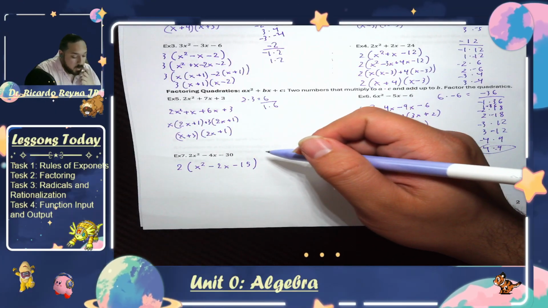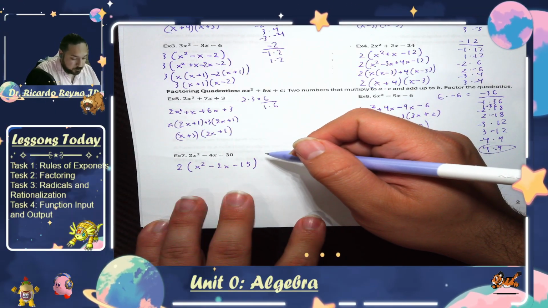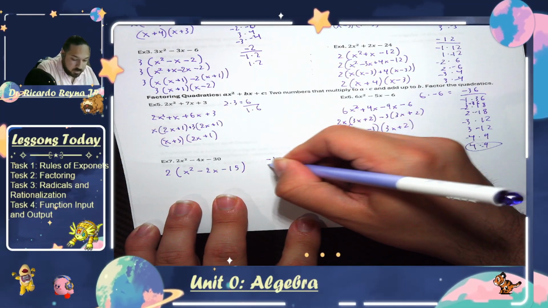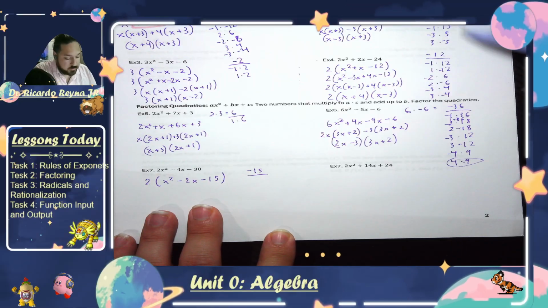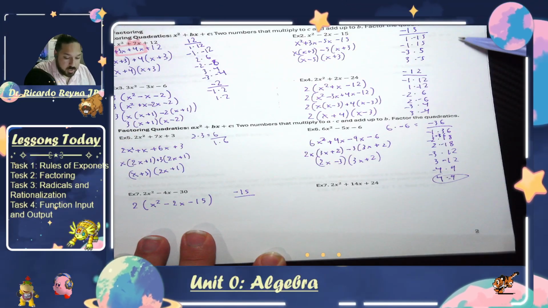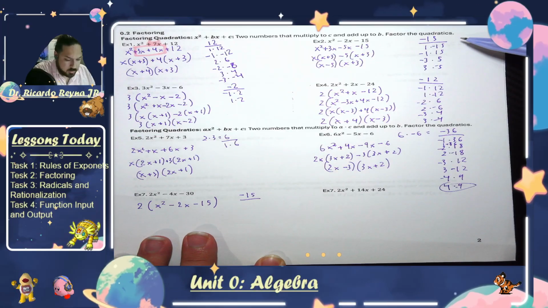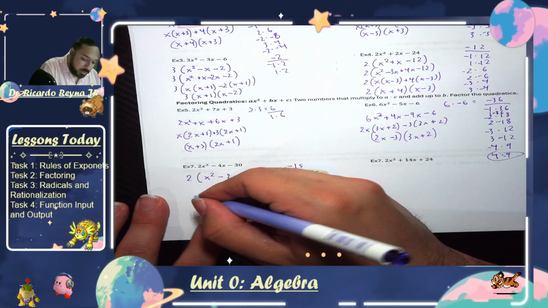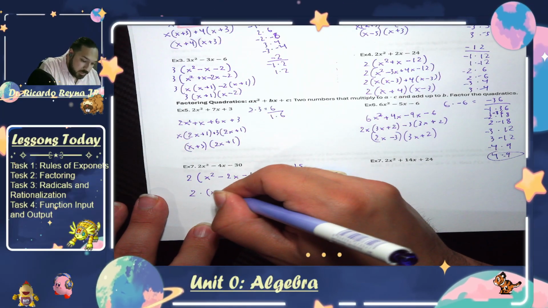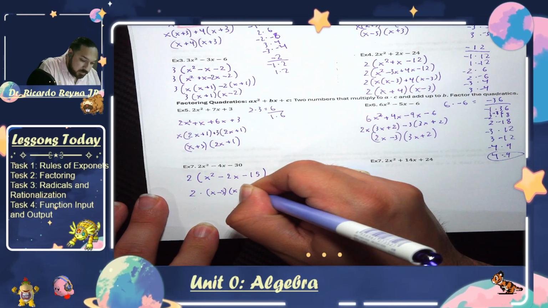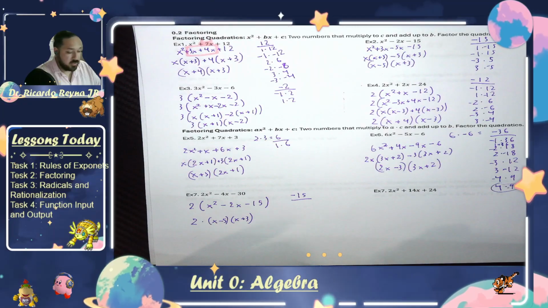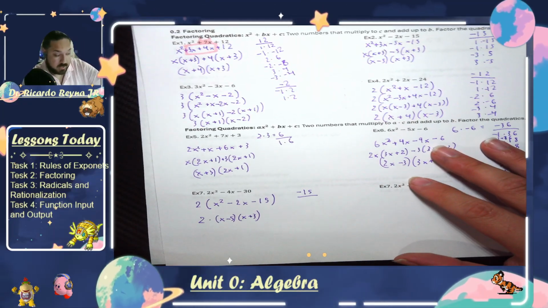All right, so from here, negative 15. I already have a list of factors for that over on this side. I'm looking for negative 2. Oh wait, it's exactly this one. So I'm just going to copy and paste that work. We got 2 times x minus 5, x plus 3. So now the real test: can we get this example without that?